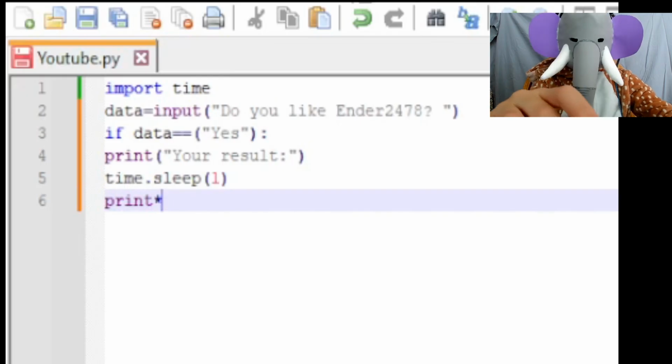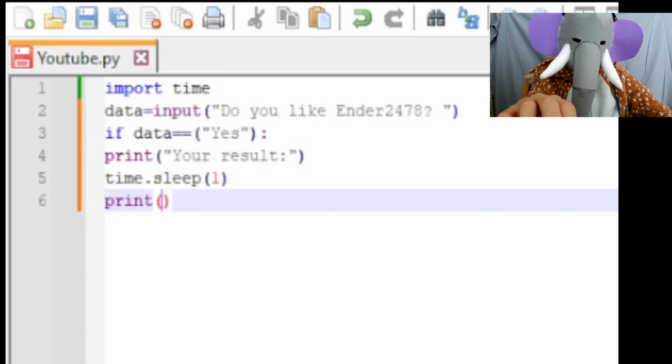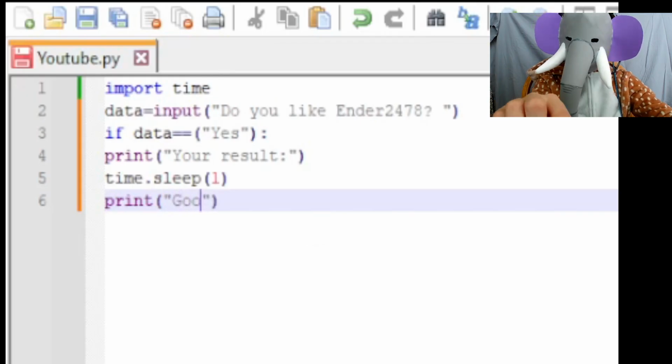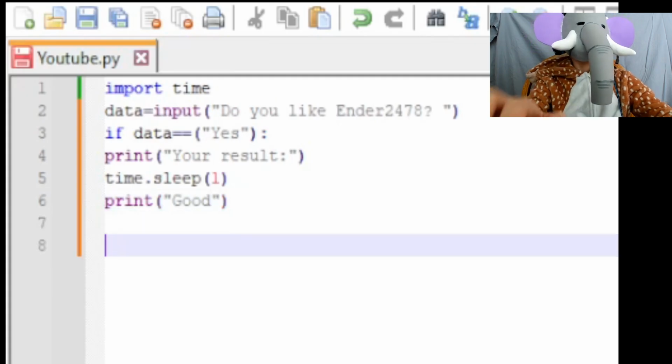And then it's going to print, oops, good.